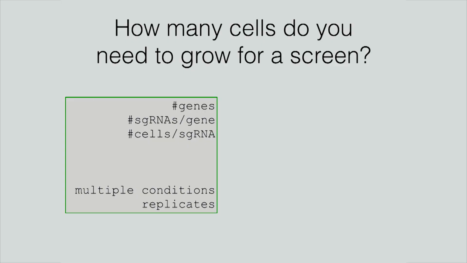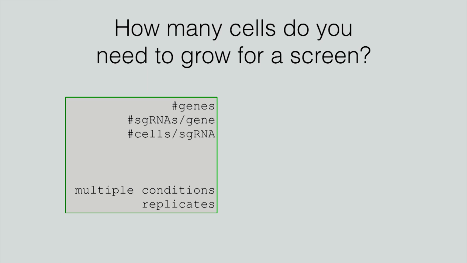So again, the math is really where you have to be careful in the design. First you have to decide how many genes you want to screen. Let's say we're doing a genome scale screen, 20,000 or so. Then you don't want to do just one reagent hitting that gene, one shRNA. If you have lots of off-target effects, you have no way of knowing if that shRNA is getting the phenotype from the gene or from an off-target.